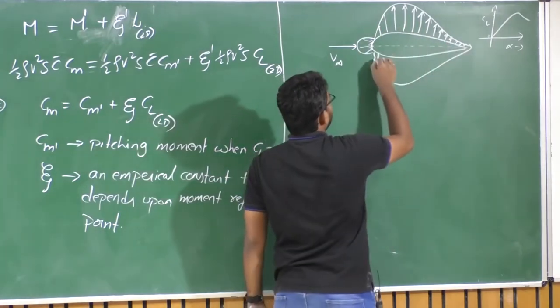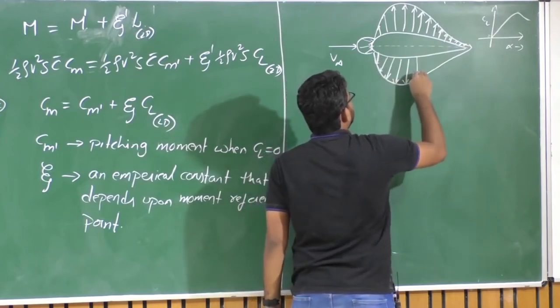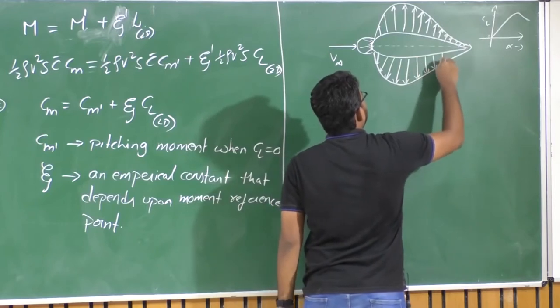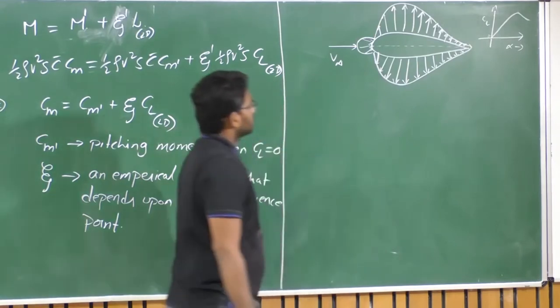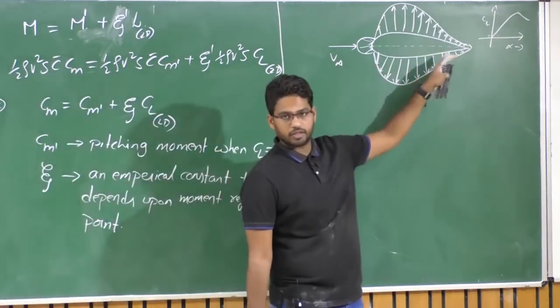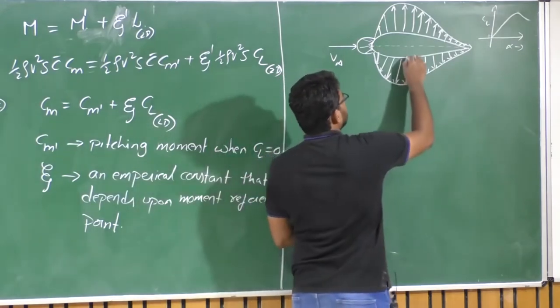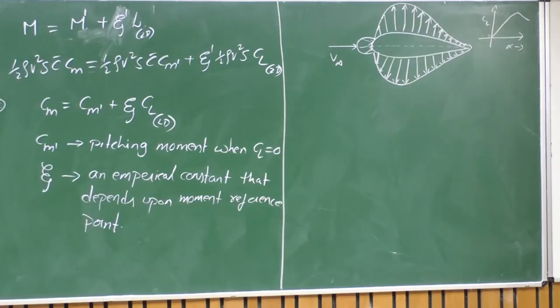It may be acting at the centroid of this pressure distribution on the top surface, right? If there is an equal force that is acting in the opposite direction, right? So there is a pressure distribution on the bottom face as well, and then there will be a point about which there is a resultant force acting, isn't it?